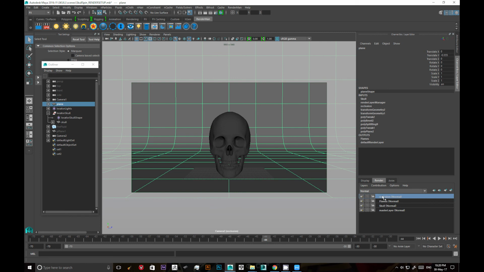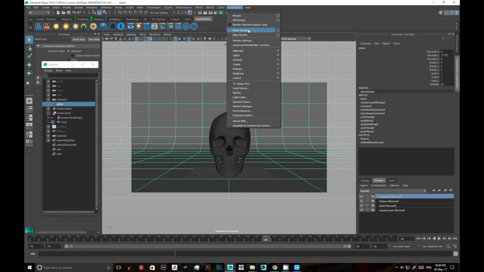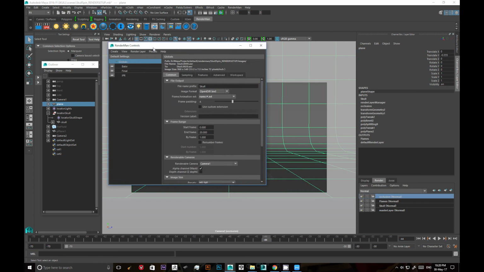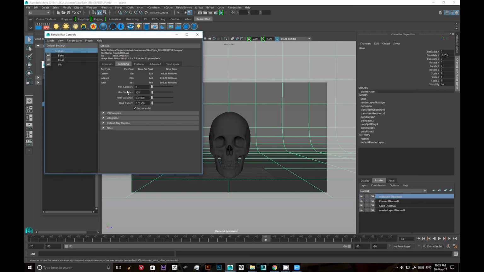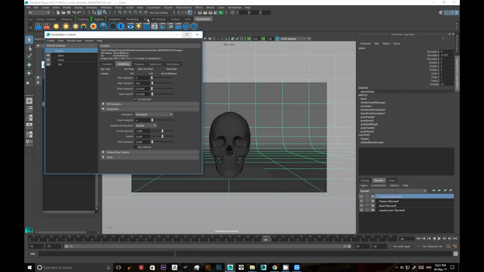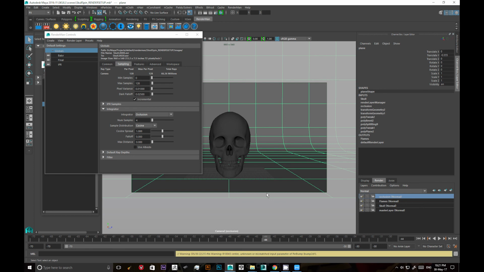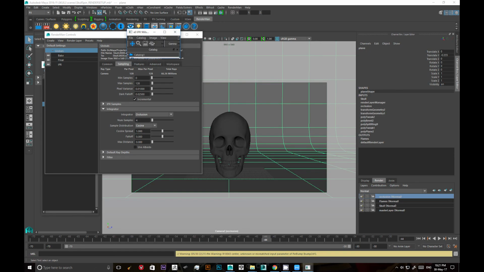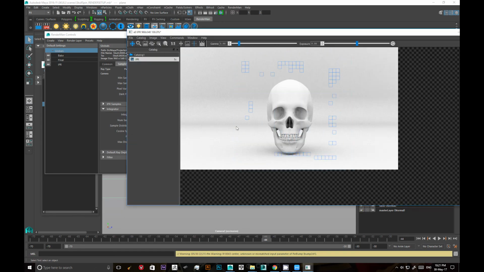So to add your occlusion, you can go to RenderMan, Advanced RenderMan Controls. And the way to set it up is here under Sampling, and it's this, the integrator. So in order to do your occlusion pass, you'd set it to occlusion, and then when you test that, you should get something like this. A nice, clean ambient occlusion pass.